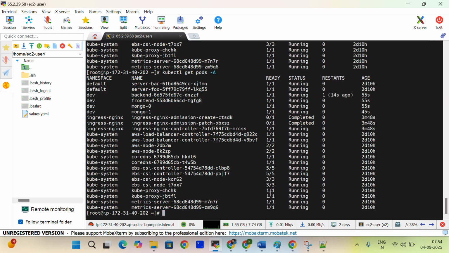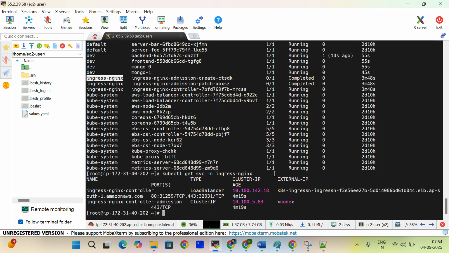Our main aim is ingress control, right? How to use the ingress controller to expose the app to the outside. kubectl get ingress, ing, svc -n ingress-nginx.